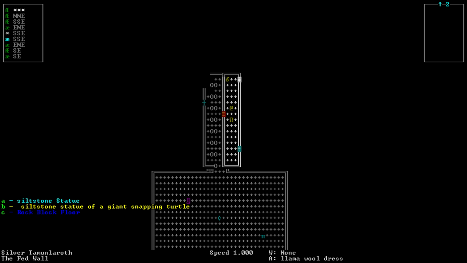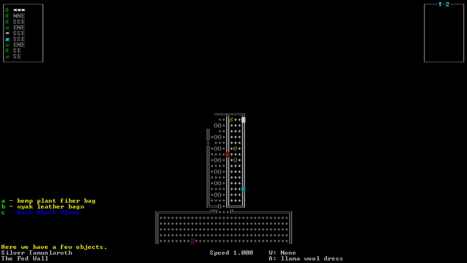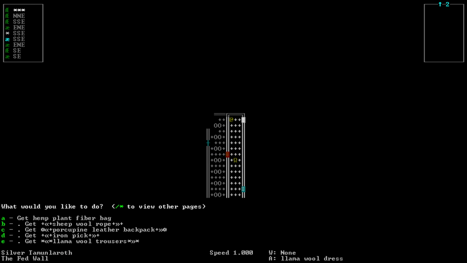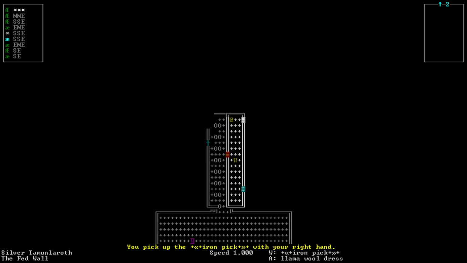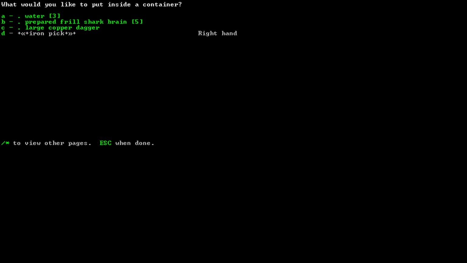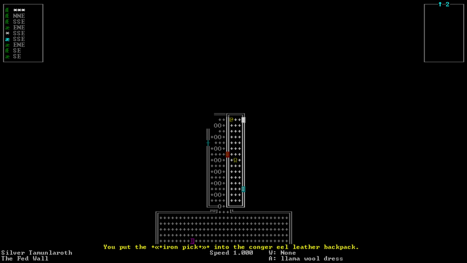Okay, so we got a statue of a giant snapping turtle here. And, ooh, a bag of some kind. Sneak, sneak, sneak. Steal. I'll take the iron pickaxe. Let me hit R. Don't want to remove it. I want to hit P, actually. I want to put away the iron pick into the cougar leather backpack that I have.